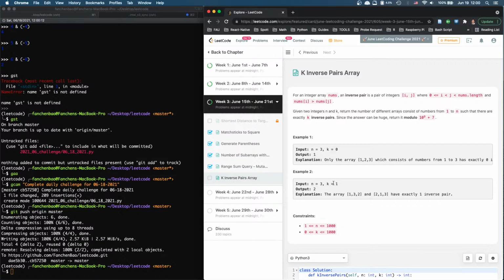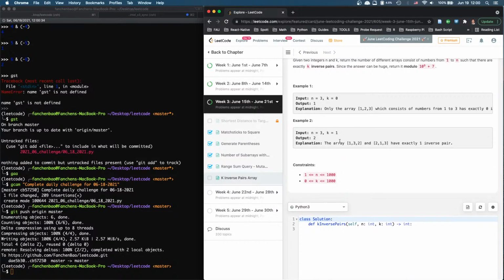How about all the other positions? If I put 4 in any place in it, then 4 can only be placed in 1. So does that mean 1, 2, 3, 4 is, that means 1, 2, right? If we do 1, 2, that's 1 pair. So 1, 2, 3 is 2 pairs. 1, 2, 3, 4 is 3 pairs. Not 3 pairs, 3 arrays.